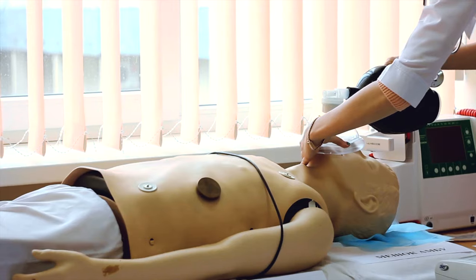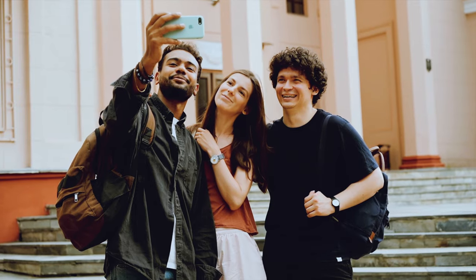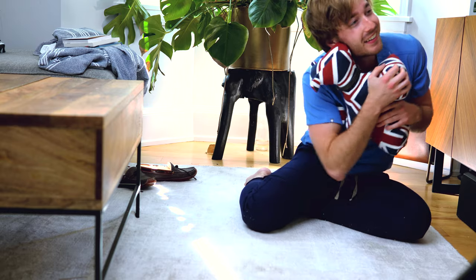The first year of medical school will be tough. It'll probably be one of the biggest changes in your life in many ways — new challenges, new lifelong friends, and a new understanding of this crazy thing that carries us around for hopefully 80-plus years. I just finished my first year of medical school, and here are the 11 things that I think are essential for your first year, because they're the things I actually used.